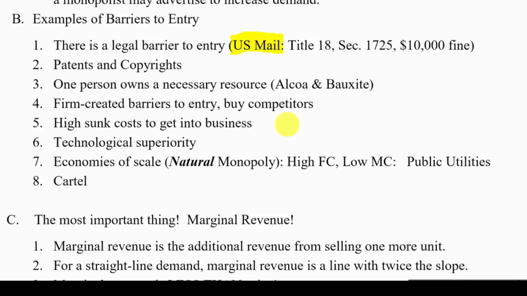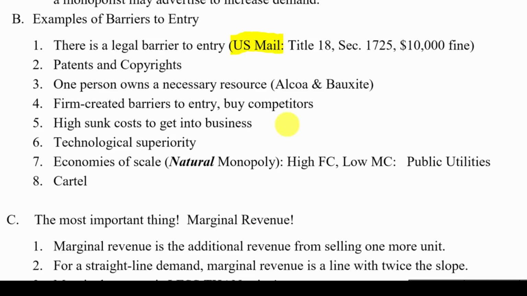Just like if I bought all the seats and all the kitchen equipment to open up a restaurant, it might cost me $500,000. If I went to sell all that kitchen equipment and the tables and everything in the restaurant, I'm certainly not going to get all my money back. So some of that money is going to be sunk. So any kind of business where entrepreneurs are going to have to risk millions and millions of dollars to get into the business that they will never be able to get back, that is a deterrent. That's a barrier to entry.